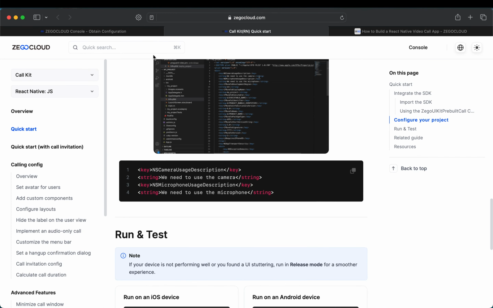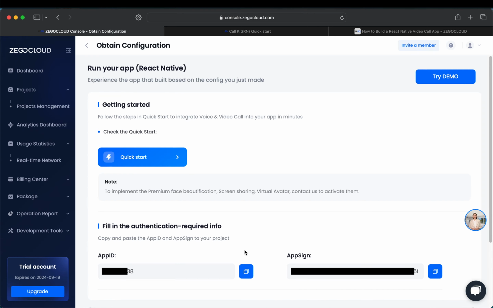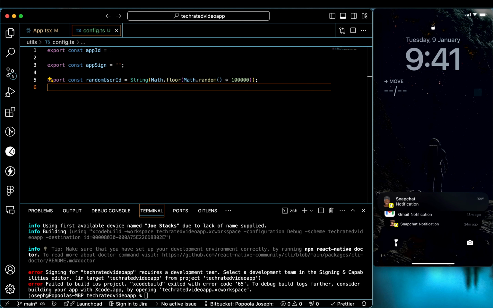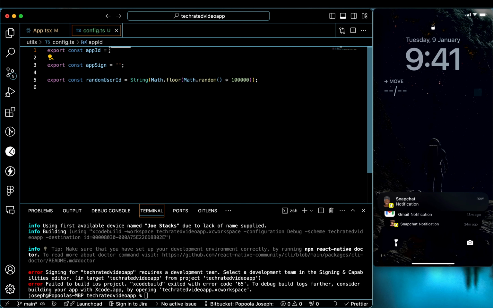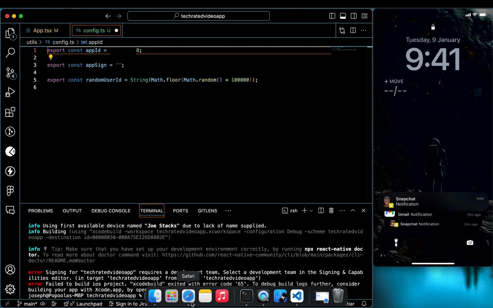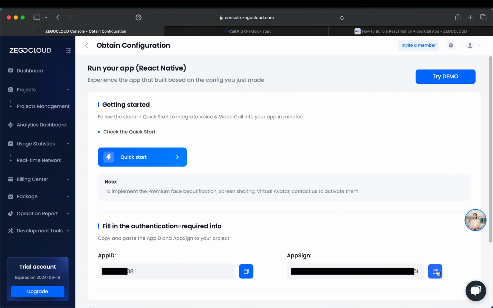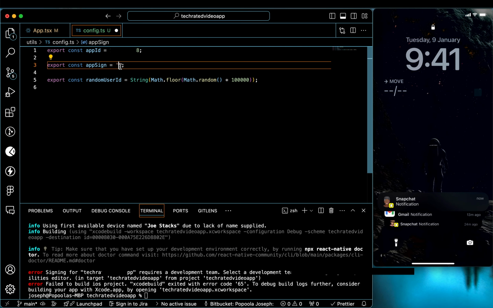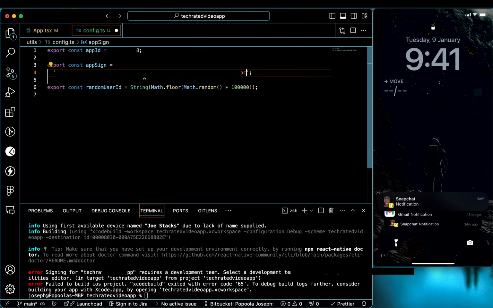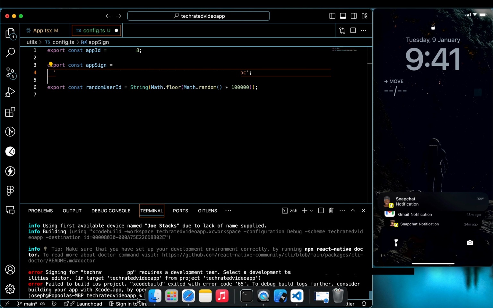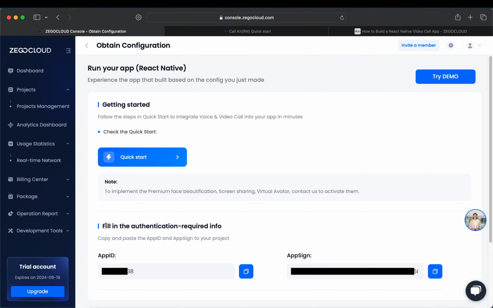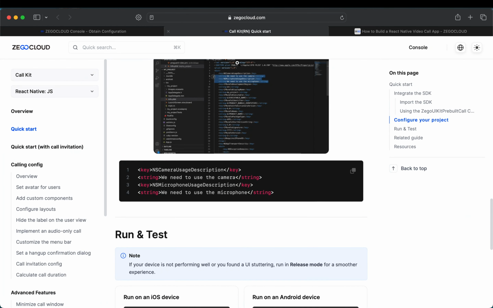So let me just head back to my dashboard. Let me copy my app sign. Let me come back here. You won't be seeing my app ID right now because you need to follow this tutorial yourself and go through the process I've gone through so you can solidify your knowledge in building a video call app using ZEGOCLOUD. And you shouldn't stop there. Explore other features they have regarding other tools they might offer, right? So just build amazing cool tools with their kits.